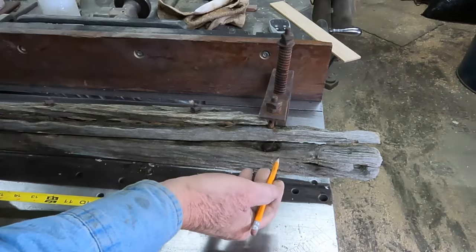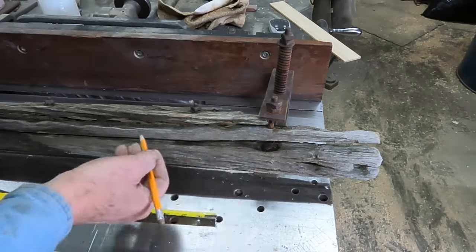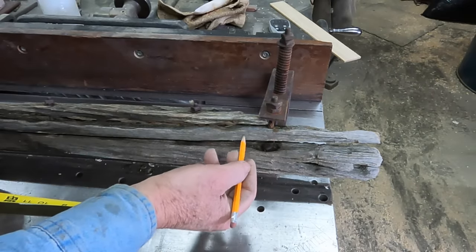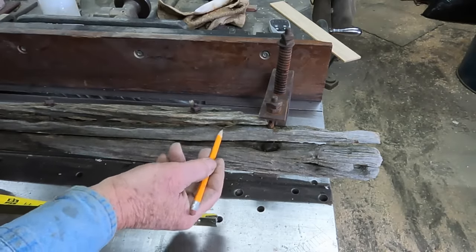So I'm overall 56 inches, so if I take off 12 inches, I end up with 44 inches between these two bolts. So if I divide that out by 3 inches roughly, I end up with about 15 spaces, which will give me 14 spikes.